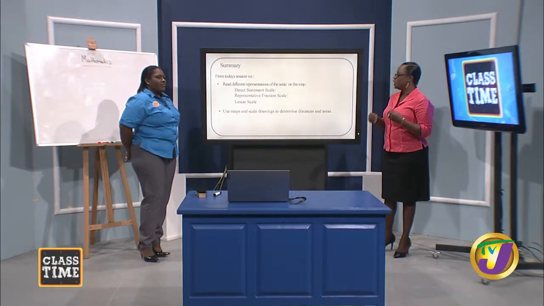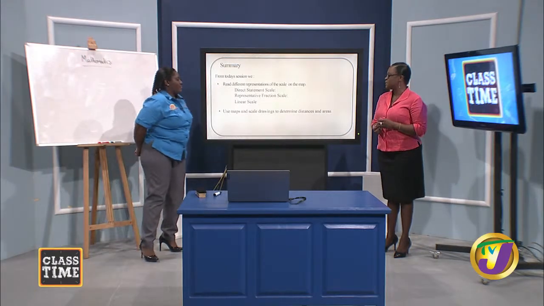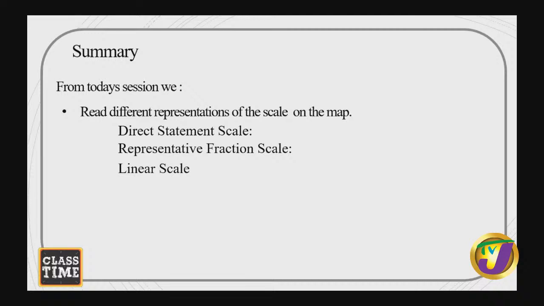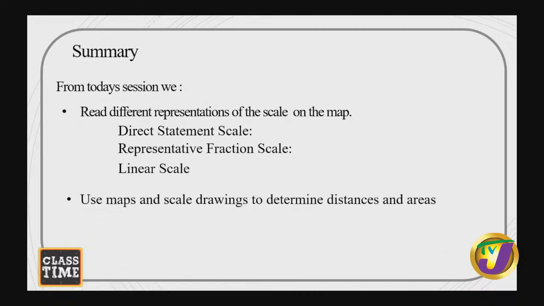So for today, we have done much. We read the different representations of the scales on the map, and we used maps and scale drawings to determine distances and areas. That was much, right? Well accomplished. Well, I believe so. And that is it. We've come to the end of our measurement series.